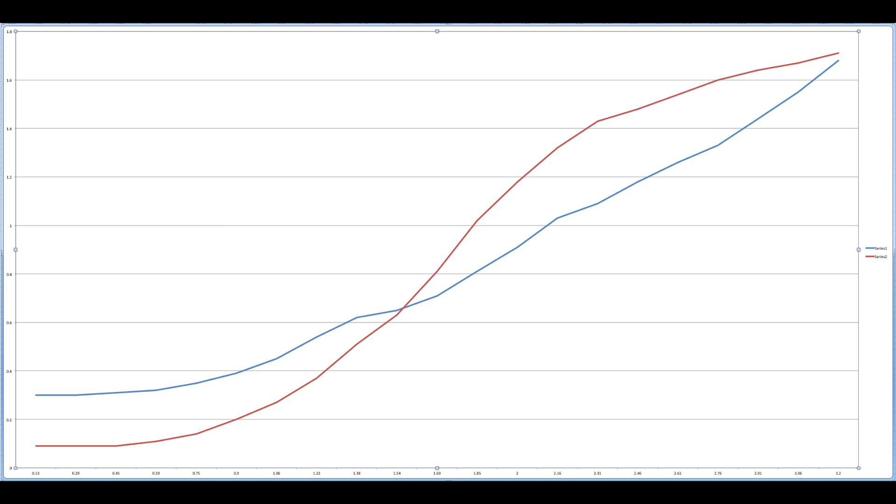Here we have our Tri-X in blue and the Astrum FN64 in red. We have quite a steep curve with a very distinct sloping shoulder and toe. So what we're going to see is a relatively high contrast image compared to the Tri-X. The sloping shoulder at the top means we're going to lose some tonal separation most likely up in the upper end. The shadows may have a little bit of blocking, but since it's steeper than the Tri-X we may actually get some separation down there. Most likely it's going to be high contrast since we were technically using a copy film here, so let's take a look at the print.